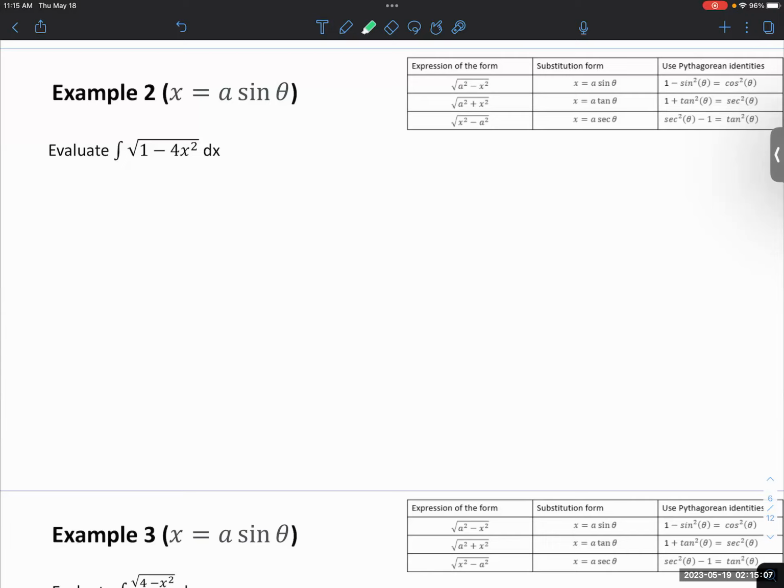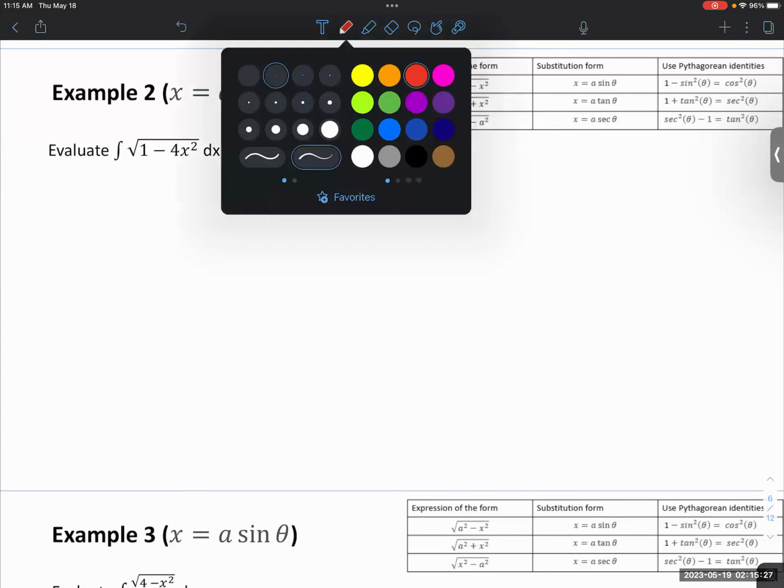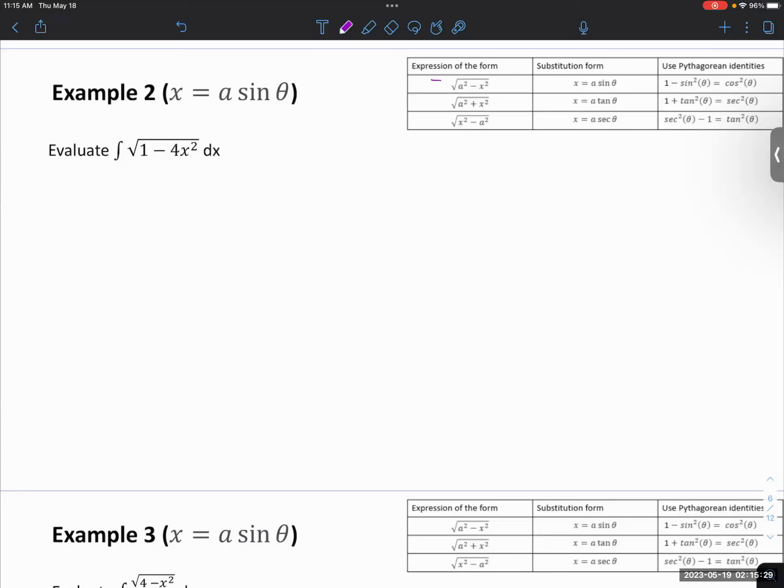So what happened here? I have an integral of radical 1 minus 4x squared. You could try to use substitution, but in the end it's going to fail. It's not going to work with u substitution because you have missing information to change it in terms of the u variable. So I'm going to check the structure, because we are 3.3, to see which form is corresponding. This is the form we can match. Actually this is 1 minus 4x squared. You can see 1 is 1 times 1, and 4x squared is 2x times 2x.